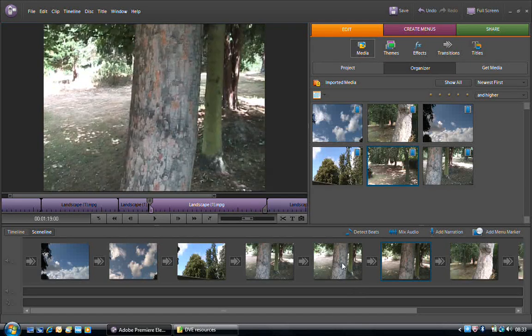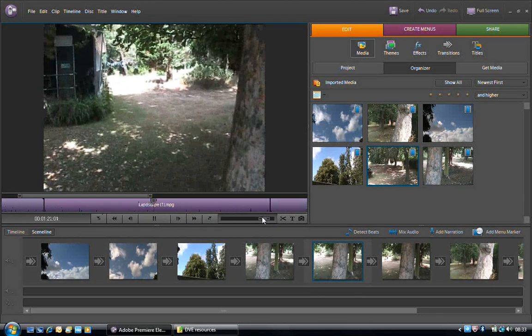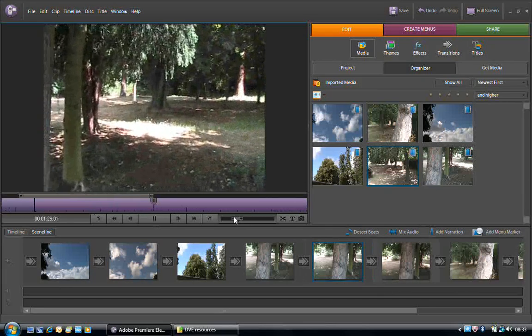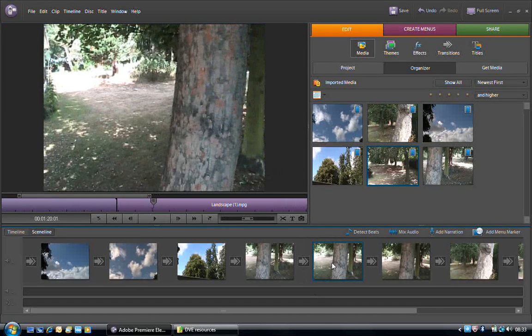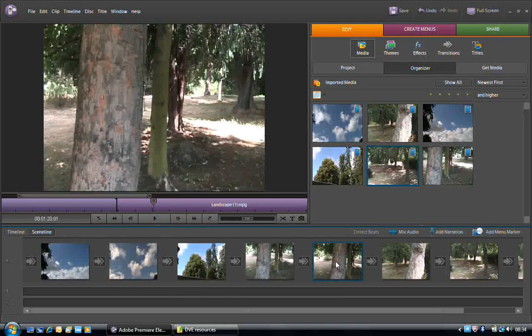Now that we've got this piece of footage separate from the whole of the clip, we can give it a quick run through to see that it is what we're looking to remove. Then making sure that that clip is the one that's selected, it is the one that we're trying to remove, all we have to do is press delete on the keyboard, and it will delete that clip. So now I'm back to my two different versions or sections of that piece of footage.